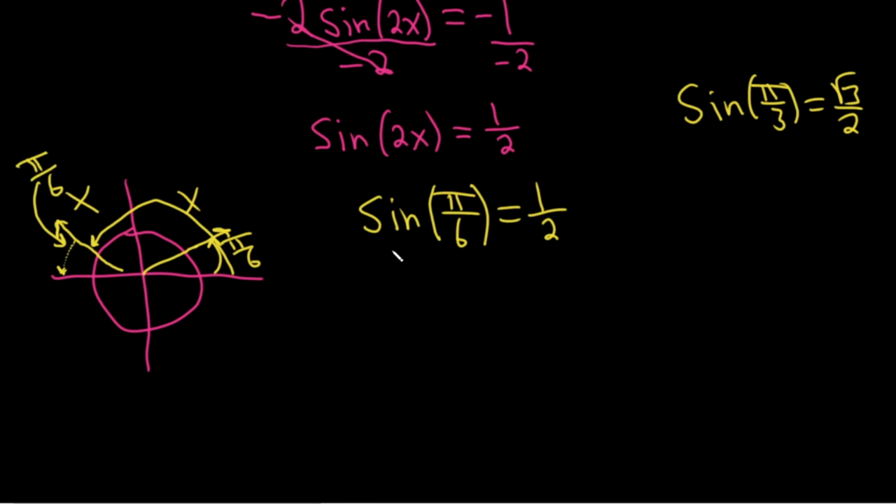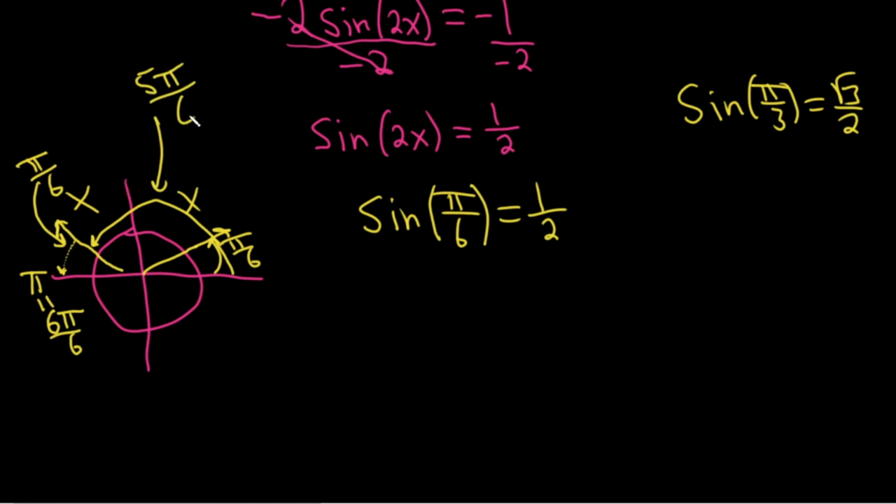Because the trig function values of an angle and a reference angle are the same, except possibly for a sign change. And then this is pi, and we want to think of that as a number over 6. So we can think of it as 6 pi over 6. And that's what I do. And then I say, okay, because it has a reference angle of pi over 6, it's pi over 6 less than 6 pi over 6. So it's 5 pi over 6.